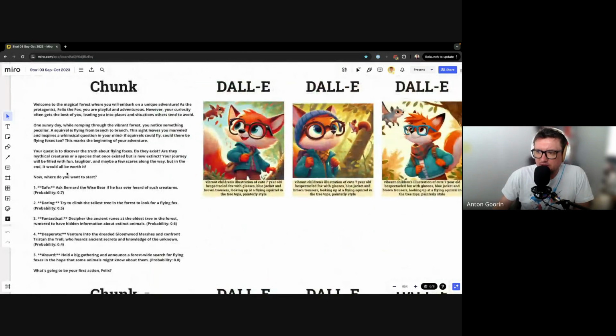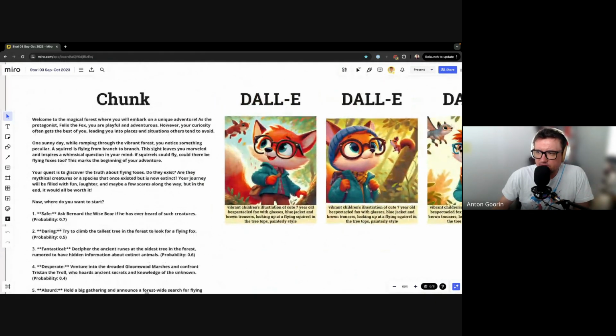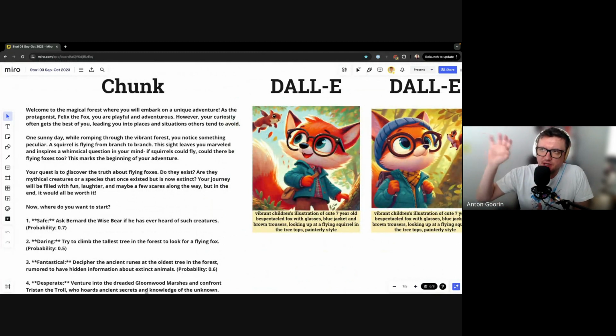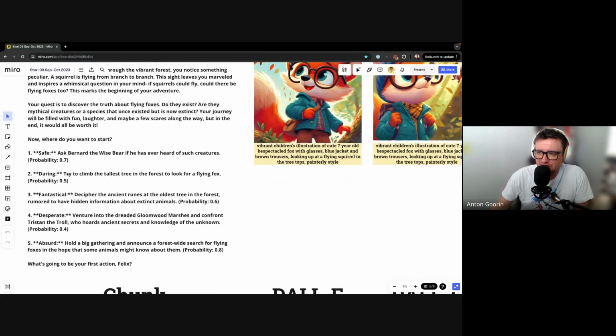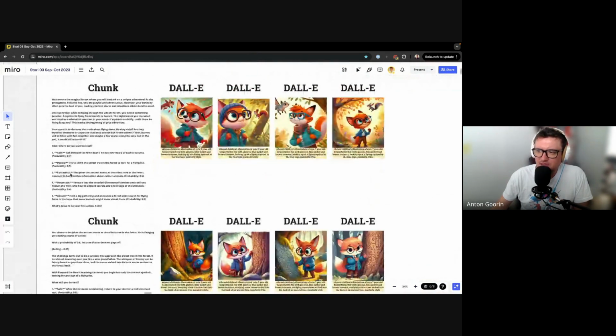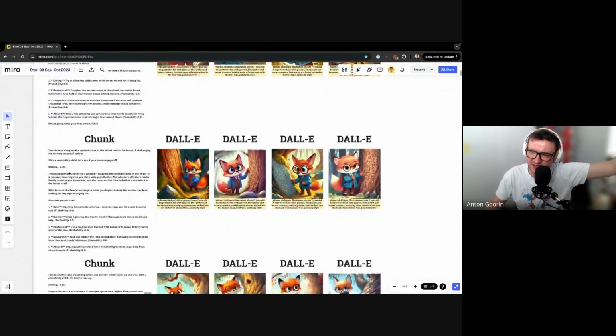And we first started to create an opening, a stage, and then it would give options on how to progress further. And we created 5 options: safe, daring, fantastical, desperate, and absurd. We tried out several different kinds of options. They all got really interesting results, but this one was pretty much the standard. We eventually, I think, got down to 4 options, but we ditched the absurd, but it was the idea. And then once we get this result, we did another prompt that would say, okay, that's the story, that's what the player chose, generate more. And then it generates the next chunk.